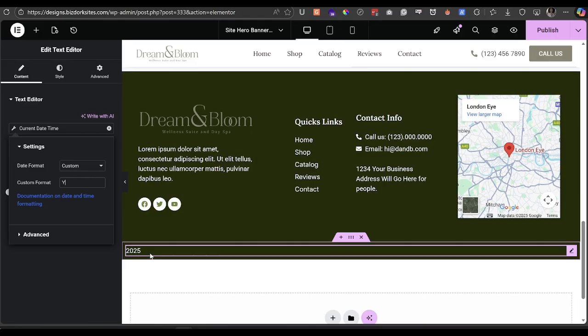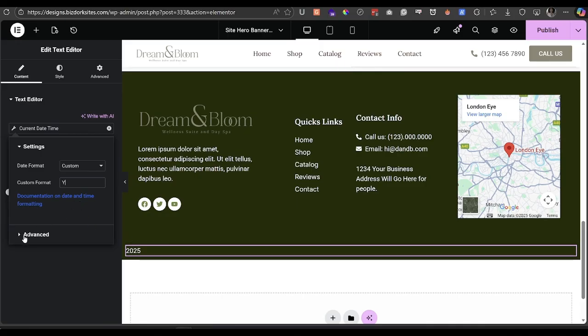And let me just stop and tell you really fast. The reason why we're definitely choosing the current date and time is that when the year 2026 arrives, which is going to be in a few days, this will turn on its own to 2026, meaning that you as the web designer or you as the owner of your website do not have to come into your footer every year and change this on your own. So like I said, we want the year sitting right there because we need this to update on its own every year. Now, we still need to add our copyright text.